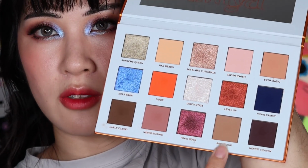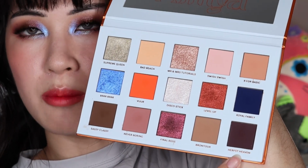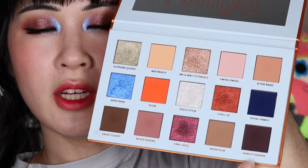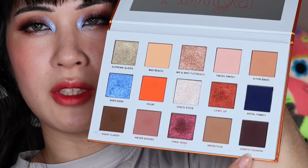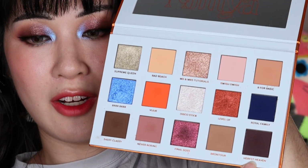Really like this shade too. Solid, just neutral toned brown. And then this shade is kind of a plum toned brown, lots of red purple to it, super unique. I use it on the outer corner. Really gorgeous shade, great if you want to deepen up a neutral tone look, and it does look like this on your eyes. And all of these shades just blended so easily, no fallout. I really just could not believe the quality of this palette.